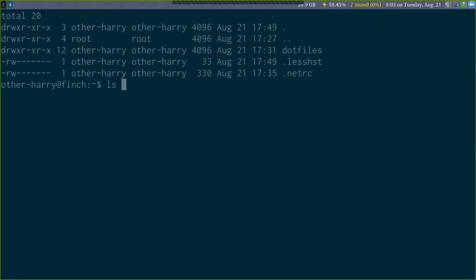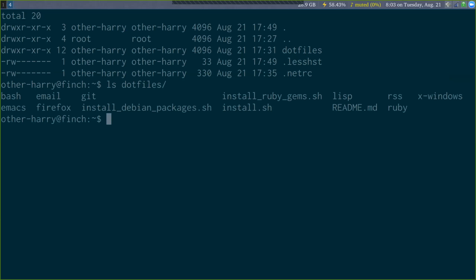So there's good reasons. Now, if we look in here, I have a number of directories for things like Bash, Emacs, email, Firefox. I've also got a couple scripts. I've got this install script, which installs the dot files. I've got a couple other ones too. I'm on Linux, as we saw from the library, and I use a particular distro called Debian. I have a whole bunch of other installation stuff in here.